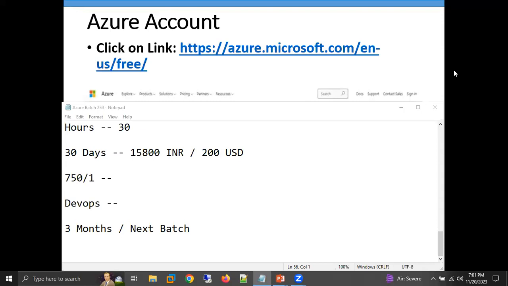Why I'm saying don't use your official email ID, because your company might already be using a Microsoft server to create your official email IDs. So whenever you're creating, you might not get full access for practice purposes. There will be some restrictions from their side, and if they are not allowing you as per their policy, they might even issue a warning letter to you. So don't use your official email IDs. Always use your personal email IDs to create your account.